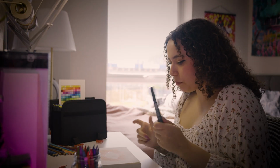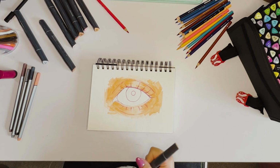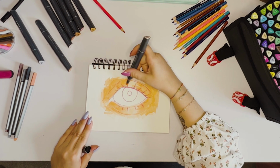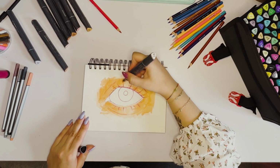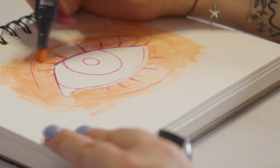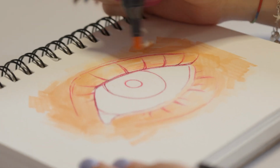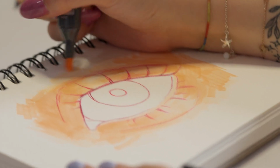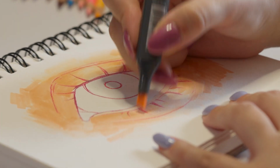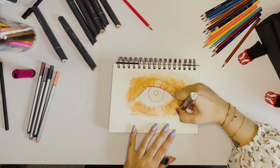So once I've added that, I'll go back in with the R09, which is the lightest shade that we used, and go over the areas where there's a transition, between the dark and the light. I'll go over that with the lighter marker to basically help with blending. And I'll do that pretty much everywhere where I put down this mid-tone color.